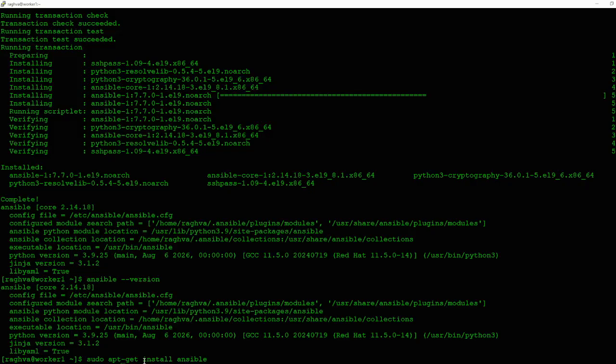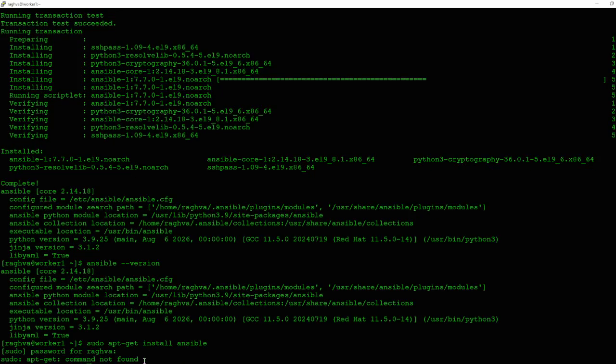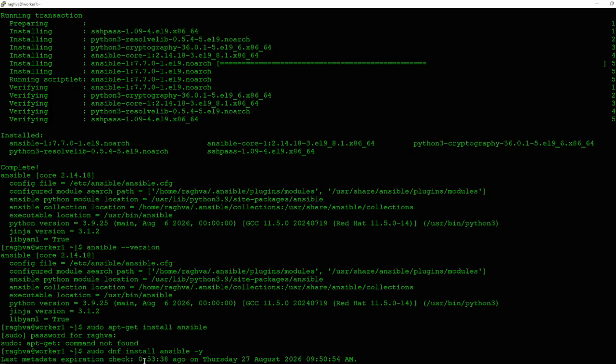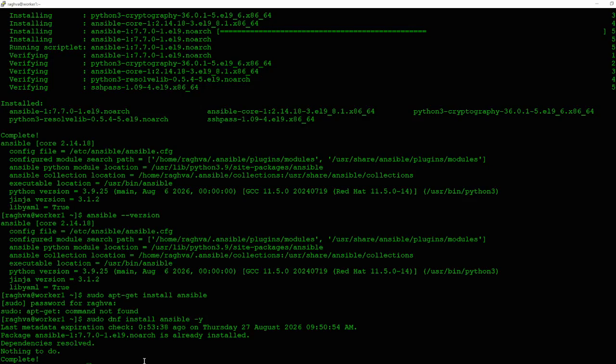Just an example of how it will work. It got installed. This got already installed, but still I am running it for the second time. So nothing. I will run it again.